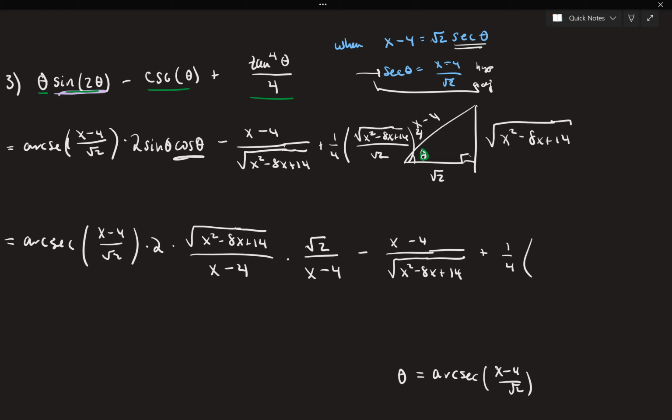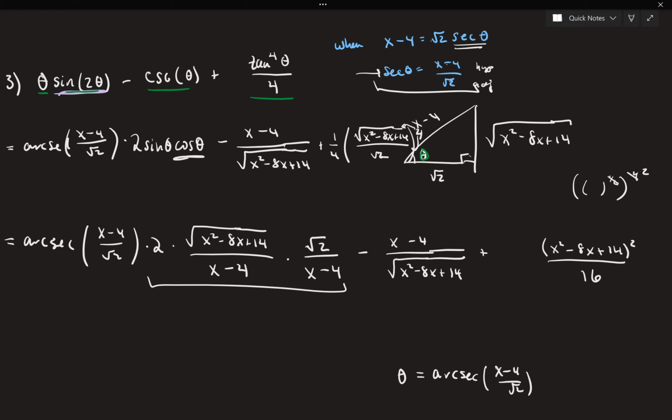I don't think it's necessary, but you could distribute this fourth power. Fourth power under a square root. That's something to the 1/2 to the fourth, which is squared. So I could do that quadratic squared over 2 squared, which is 4, and then turn that into a 16, but not super necessary. Other than that, I guess I could multiply this out, but from there I think it's perfect. I hope this video helped.